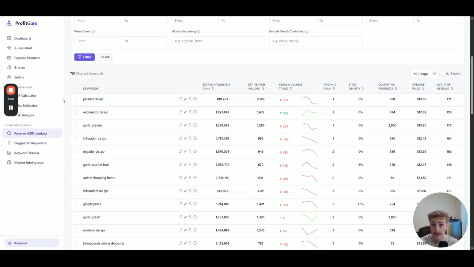Now, here's a tip that took me way too long to learn, right? Volume alone doesn't really tell you much. A keyword can get 3,000 searches a month, but if everyone on the page has 10,000 reviews and has been selling for 5 years, you're not really going to break through. So with that being said, we need to look for where your competitor actually will rank. If they're ranking on page 1, that keyword is clearly working for them. If they're buried on page 4, that keyword might have volume, but it's not converting for this kind of product.